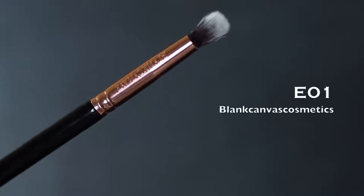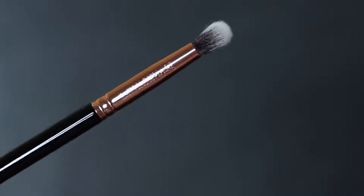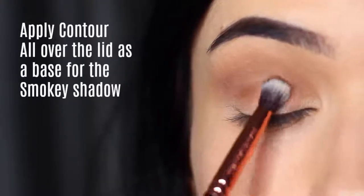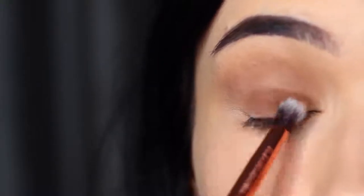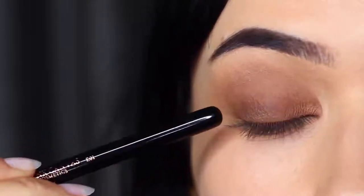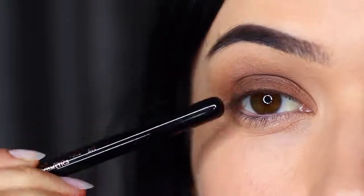Now we're going to apply the contour. Take a brush that's got a lot of control — maybe a flat brush, a pencil brush, or something in between. Pick up a little bit of that contour shade, one of the darker shades, and apply it all over the lid area. Keep this just to the lid, bringing it up to where that mid-tone starts in the crease but don't go beyond that point. Really focus on the roots of the lashes and softly blend over and back, covering the lid. Avoid blending this up too high — keep it nice and deep and low. What we'll end up with is a deep dark look right at the roots of the lashes that fades upwards into that mid-tone and crease.